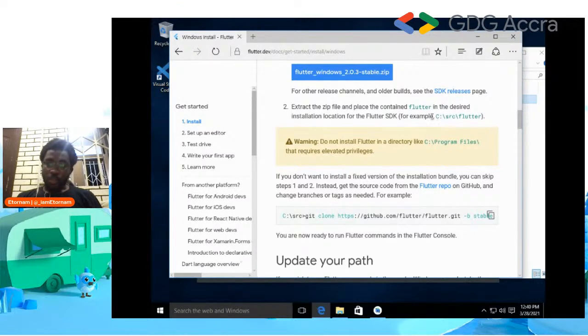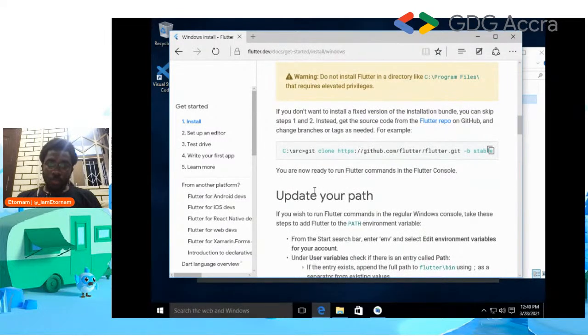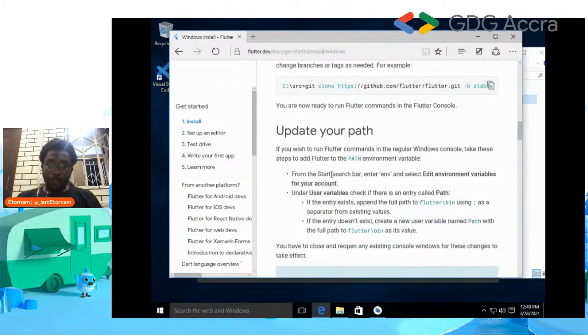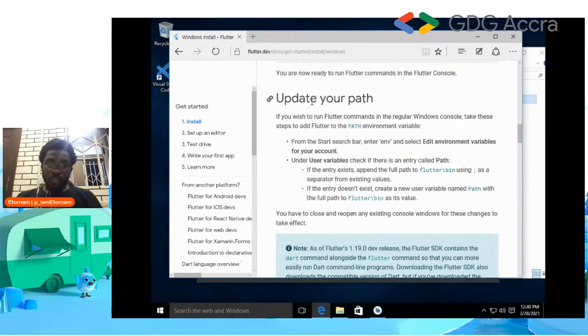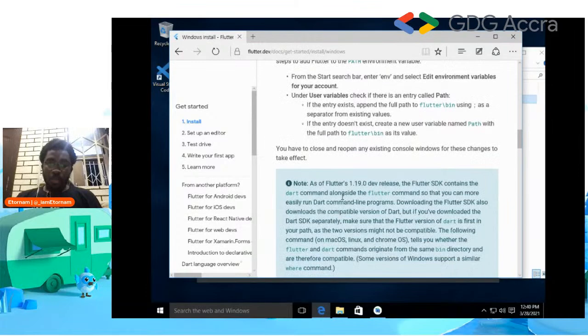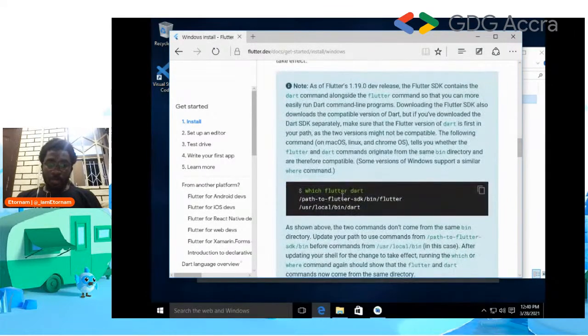This is an example into the C drive. Or you can choose to just clone it directly. Then, this is very important, you have to update your environment path or environment variables using the path of the Flutter SDK.